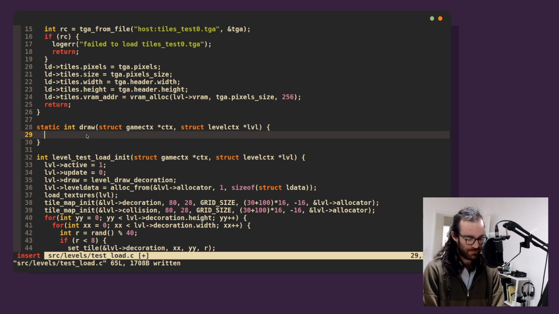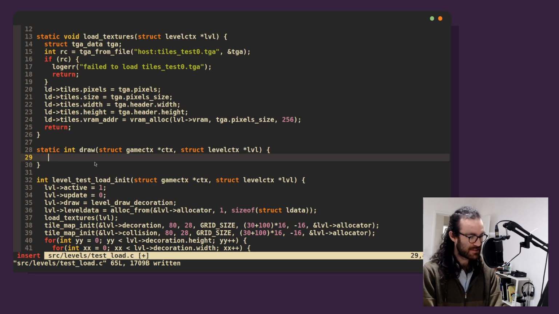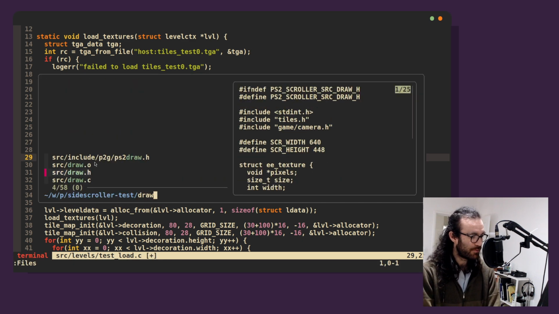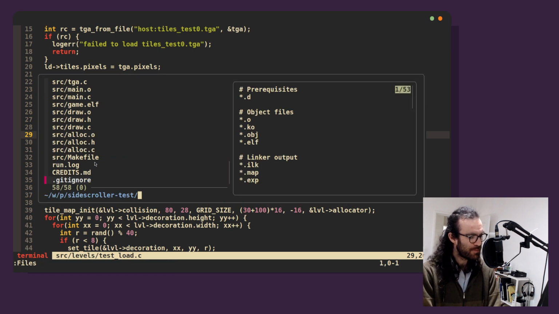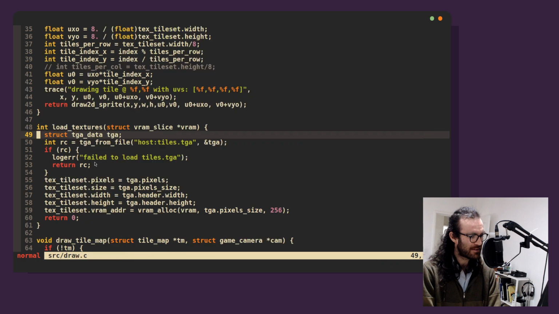Okay, so when we draw, our tiles are in here, so we want to say draw up, maybe bind texture. What do we call this at the moment? We call it bind tile set. And all bind tile set does is call draw 2D, actually, I think.